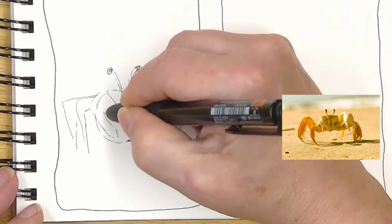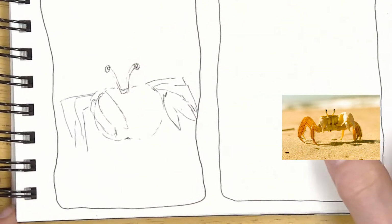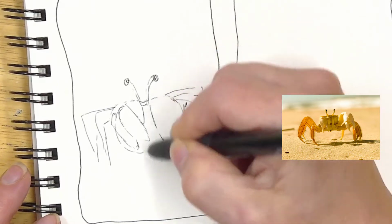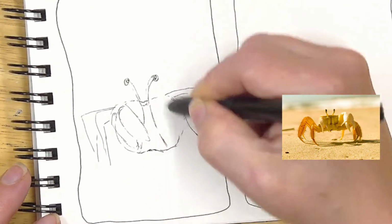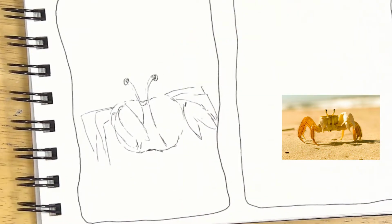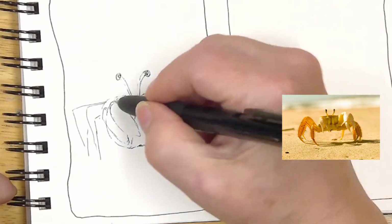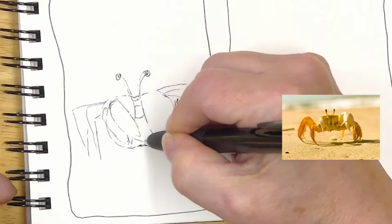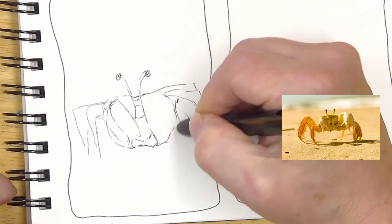You know, nothing too hard here, guys. This is sketchy. This is just fun. This is figuring out a character. You know, I'm enjoying this process. I don't usually do character drawings. Making something have, you know, a different character.